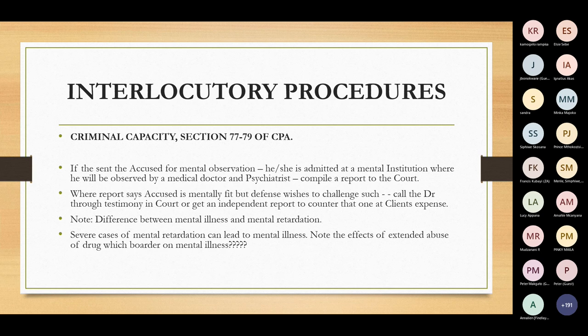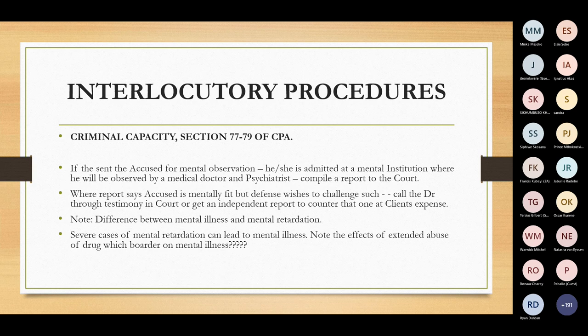Or should I just present it first to the presiding officer? Present it first to the court, and that referral will be done at the state expense at a state mental institution. Now, the situation also comes that you may actually disagree for whatever reasons. Maybe when the report comes back, you are still of the view that the person is, as they say, fit to stand trial. But you see that there's no way, they don't follow anything that I say to them, they're not going to be able to stand trial. You can refer them for another referral to a mental institution of the state again.